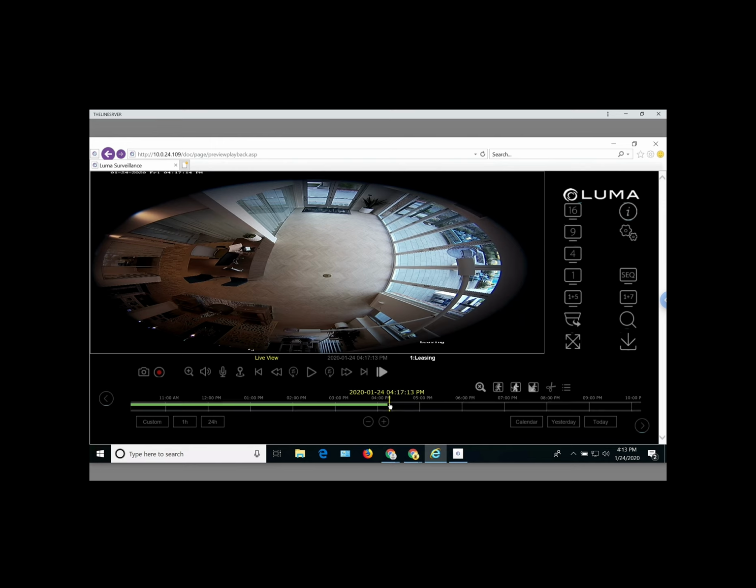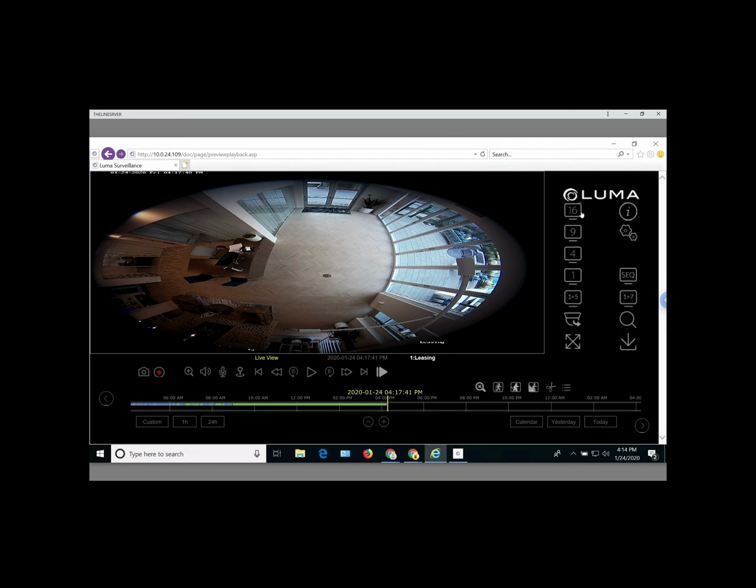Down at the bottom here is another handy function for just kind of searching video. You can drag this bar back and it'll automatically take the video feed to that area. You can also change this. You can do a 24-hour block. All of the green is going to be any kind of motion that the camera picked up. The blue is going to be continuous recording. So the cameras are recording 24/7, 365. So we should get about 20 to 30 days out of the cameras depending.